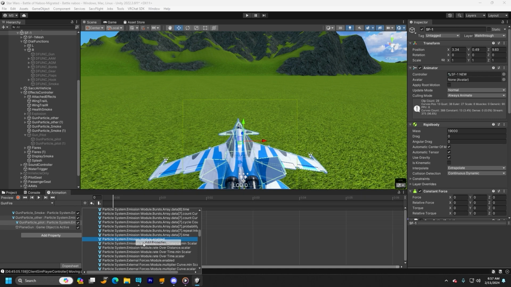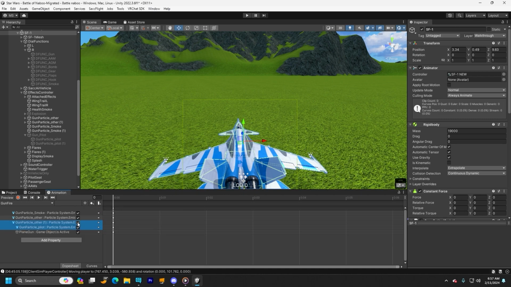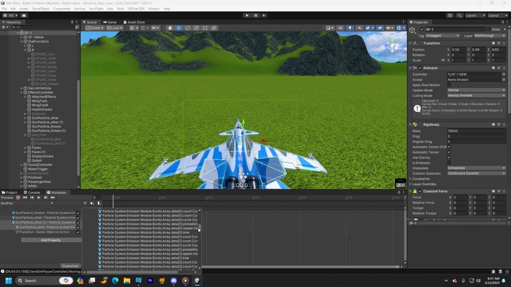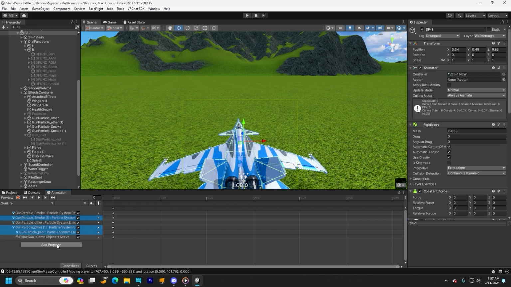Right click, add property, click the box, then you're going to go back to add property, and we're going to do the same to the other ones. So we need the smoke, particle system module enable right there. Right click, add property, check the box.